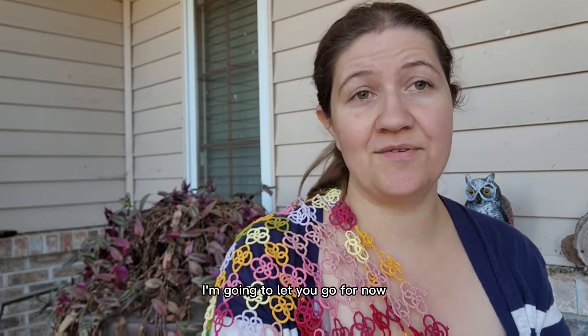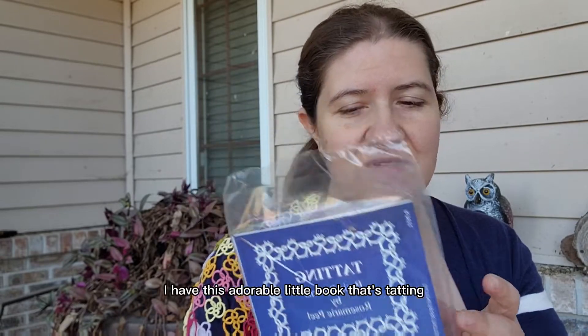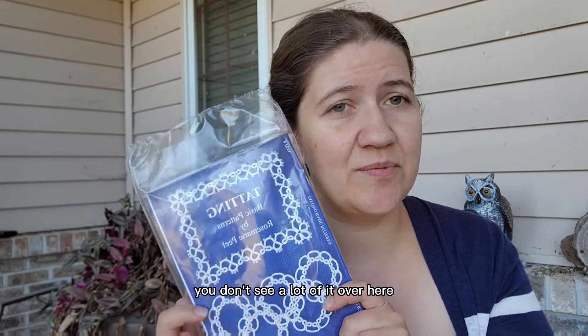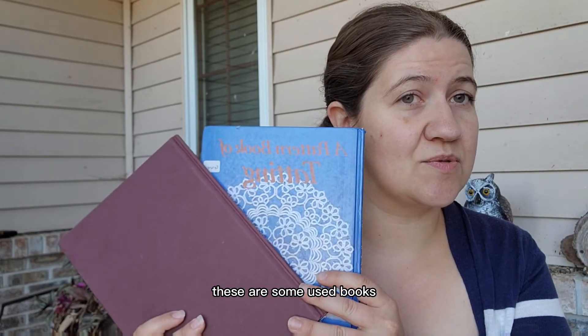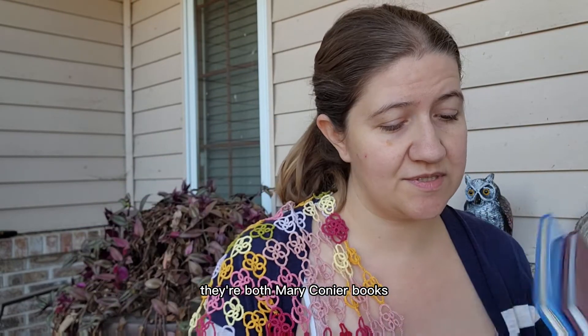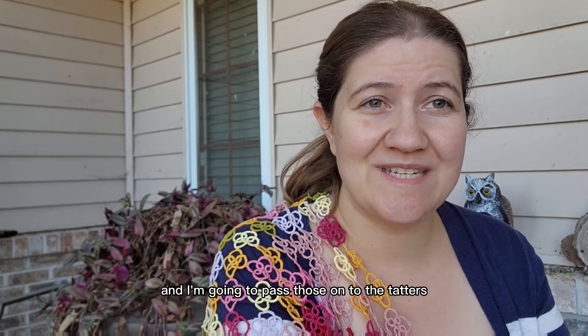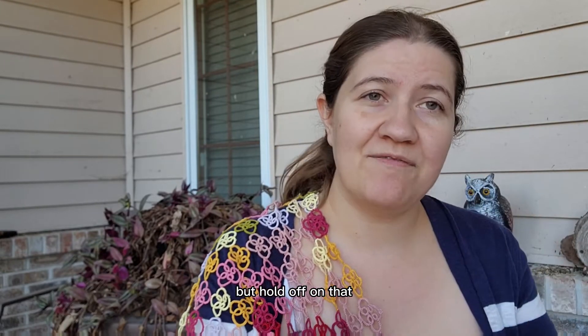If you haven't checked out the website lately, I am adding some new books. I have this adorable little book — tatting basic patterns by Rosemary Peel, a 2009 publication. It's really cute. You don't see a lot of it over here because it is a Lace Guild publication and they are in England, so we have to bring these books over. I'm also going to be listing a few used books — both Mary Conner books — and I have some bobbin lace books and things to show, but I'm going to hold off and do another video for that.